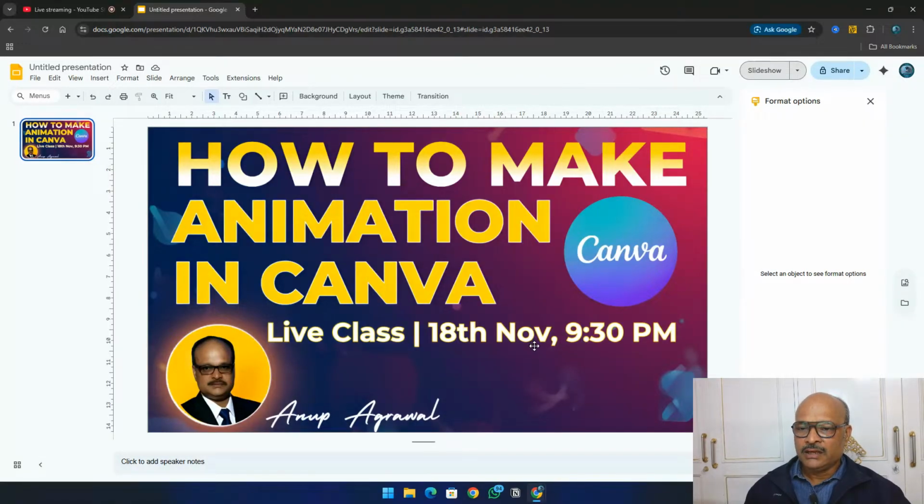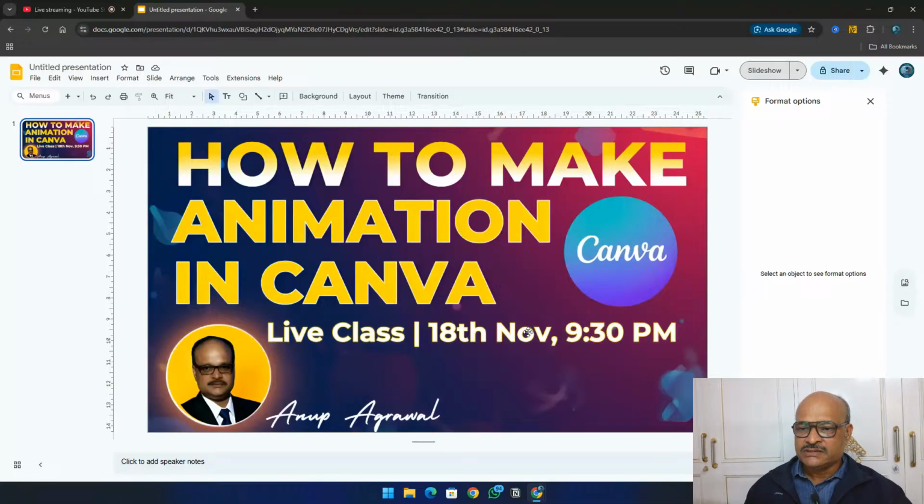After that we need some text to explain the story, and we can animate that text also. After that we need some images, and we animate those images to make the story more beautiful. And elements also come, after text and images we need elements.